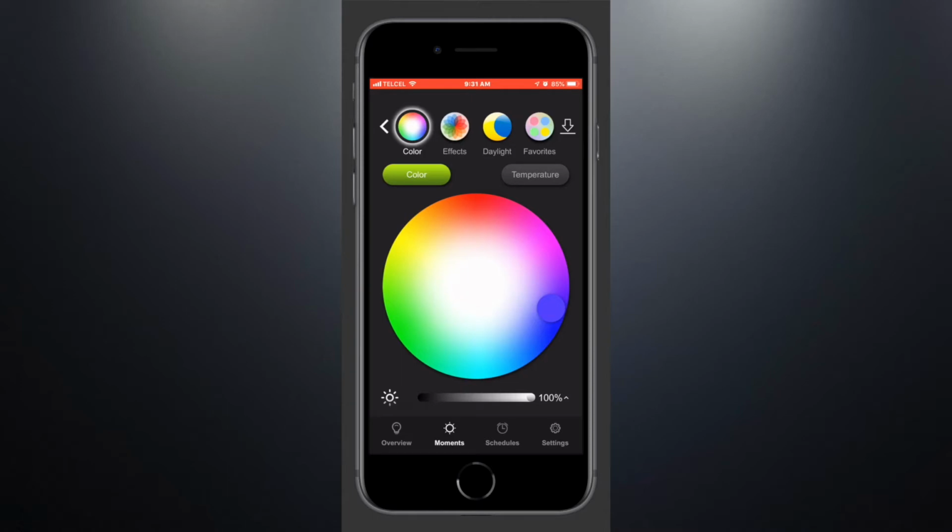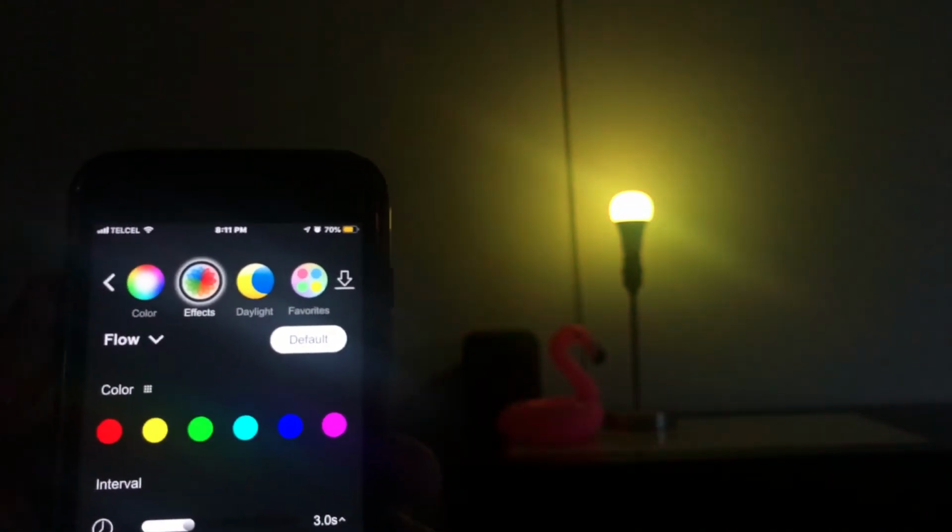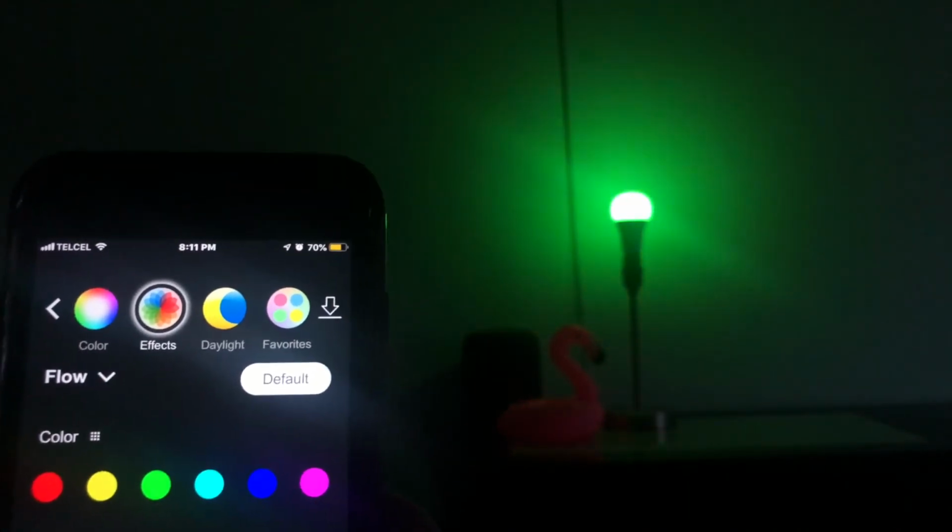Of course, we have our color temperature as well as our colors, but here's the interesting thing, and that's the effects. So let's go ahead and go through these effects and we'll see what they look like. We'll start off in the middle there with flow, and as you can see here, we get a gentle color shift between 6 different colors that we can choose from there. That's a pretty nice one.